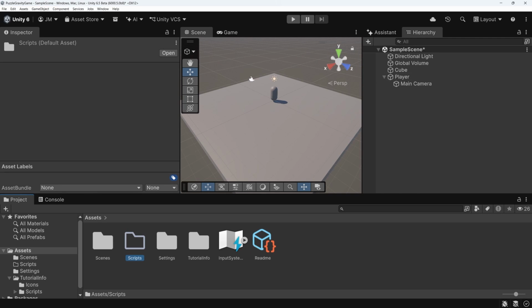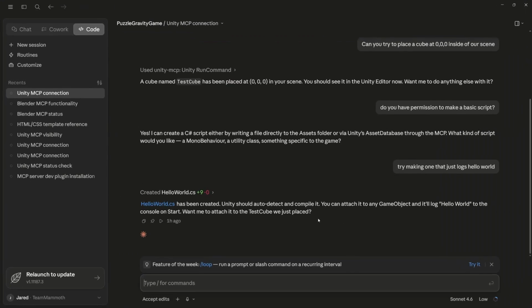So we're going to go into Claude right here, and again, I just tried logging a hello world script earlier, so don't worry about that. We're not going to have any big fancy prompts. We're just going to kind of wing it, because when you are making a game for the first time in Claude or Unity, you're not going to have a great idea about the perfect prompt. So we should just describe exactly what we want. We have a character called player, which is simply a pill with a controller attached to it. I guess a character controller.